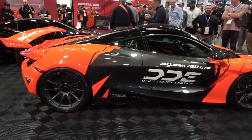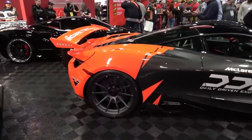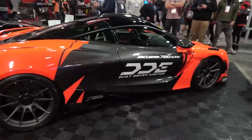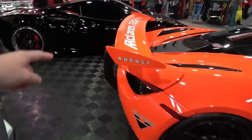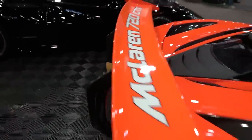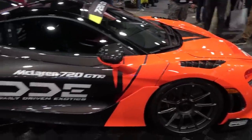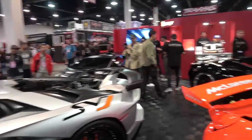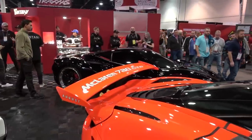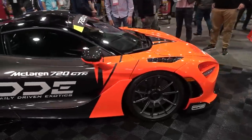That stands out a mile away — DDE's McLaren 720 GTR. This car has been through quite the wars recently. The Daily Driven Exotics 720, like the P1 GTR, with this wing and those massive tailpipes sitting out the back. Hopefully I can film something in detail with Damon and Dave at some point. It's sitting here alongside an SVJ, an STO, and an F8 Tributo just behind. But the colours of this thing are truly outstanding.